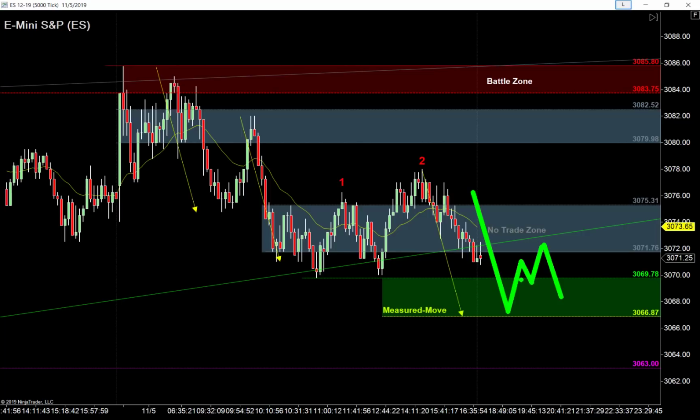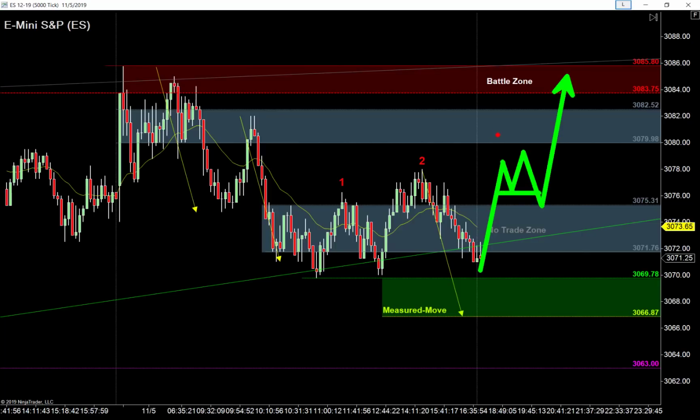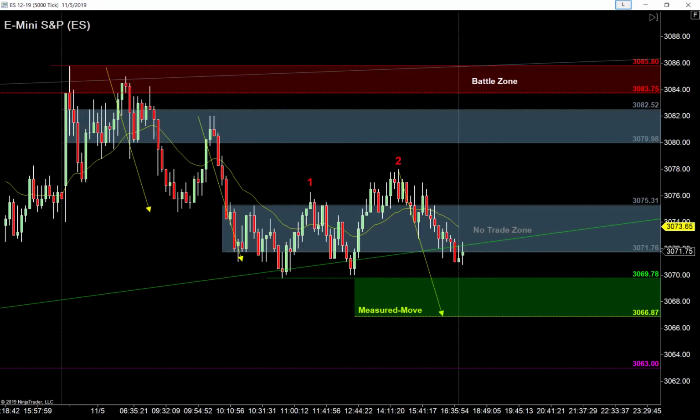crown reversal, trap low there, or, right, do we shoot up? That would be the ideal. That would really be a gift from the S&P here for us. 1 try, 2 try, trap low. That would be kind of a crown reversal, but it would also almost be, right, like a 2 try breakout pattern as we go higher. This is going to be something we're watching closely here in the overnight Asian session.